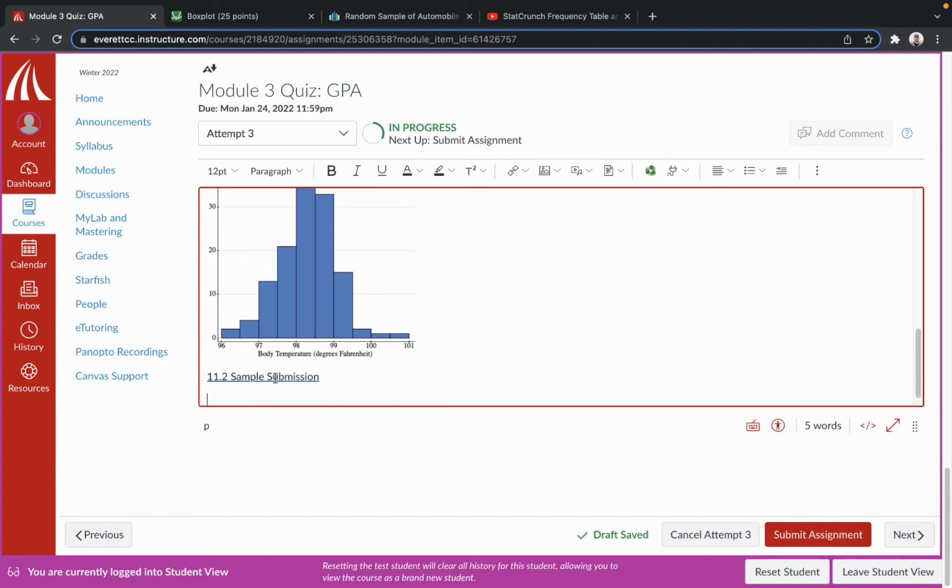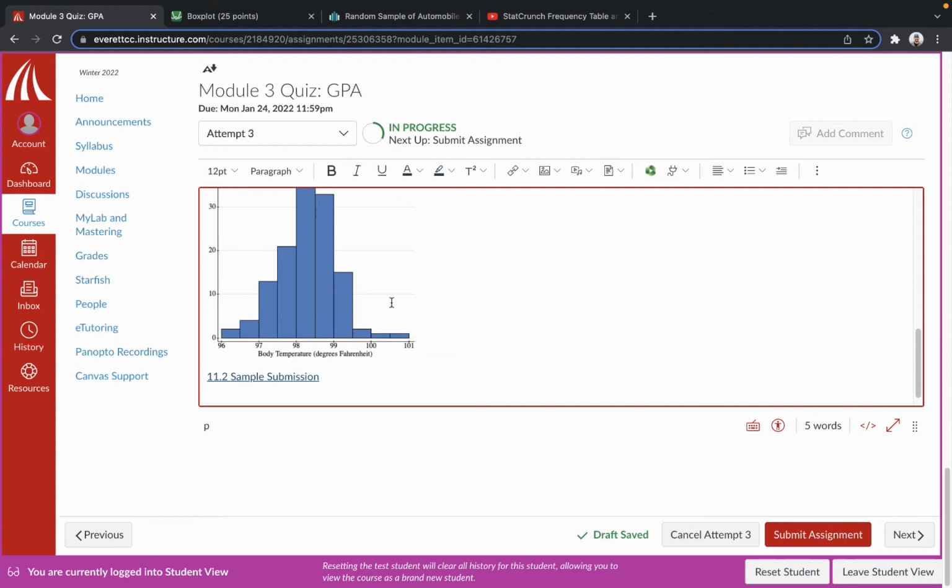This is kind of nice because sometimes multiple people will all name it the same thing, like my submission. If you give it a unique clickable link, it's a little bit more descriptive. You can see actually when I hover over it, it's linking to that specific file within the Canvas course now. Same thing will work for Excel.